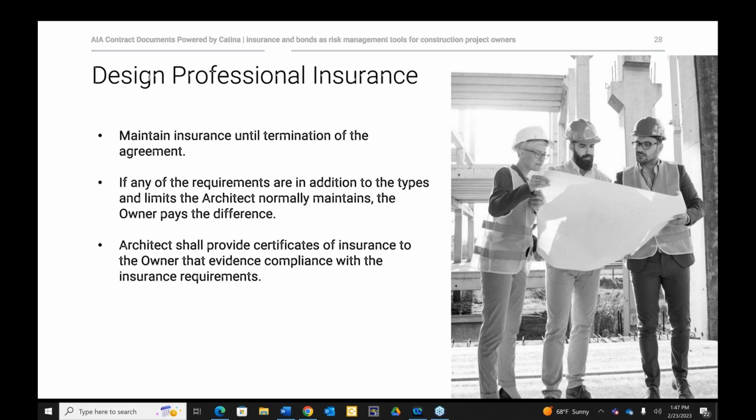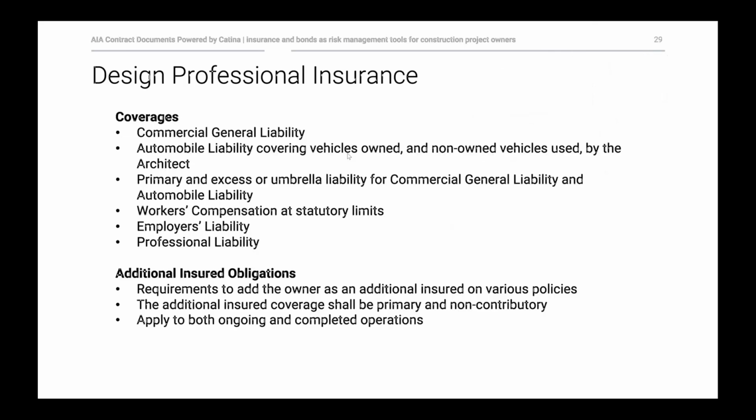And that's just sort of a best practice generally. If you're an owner, you can request certificates of insurance from all of the parties that you've contracted with, and vice versa. If you're a contractor, if you're an architect, et cetera, you want to make sure that you, as a best practice, can obtain those certificates of insurance to make sure that everyone has complied with their insurance requirements. Like Ken said, you don't want to find out that the builder's risk policy doesn't cover a certain thing after a claim has been incurred. And then next, we're going to talk about some of the specific coverages that design professional insurance covers.